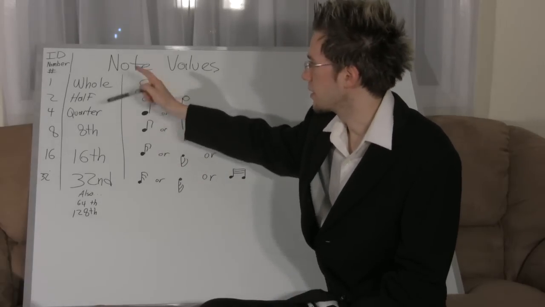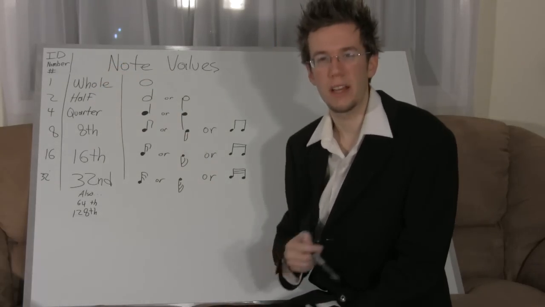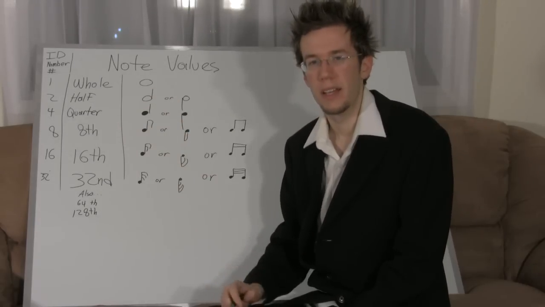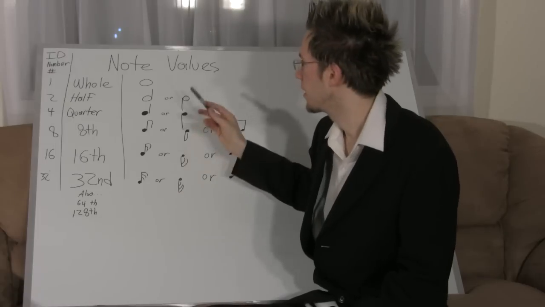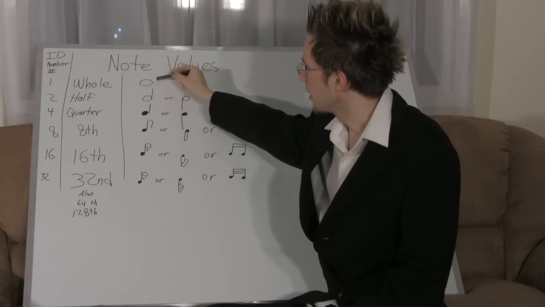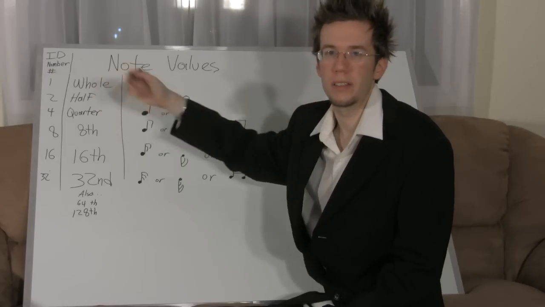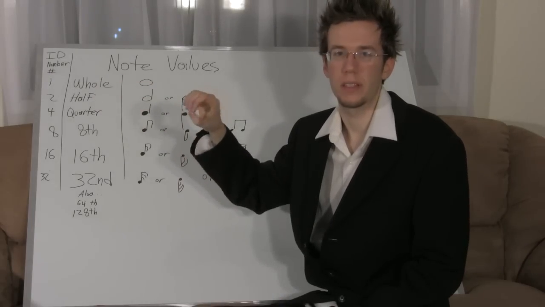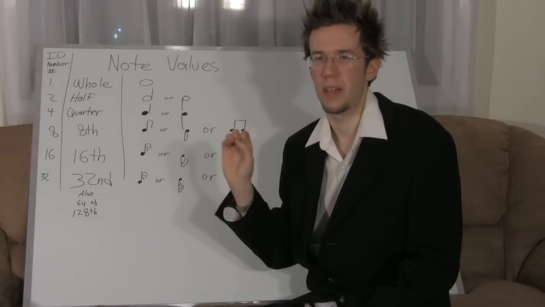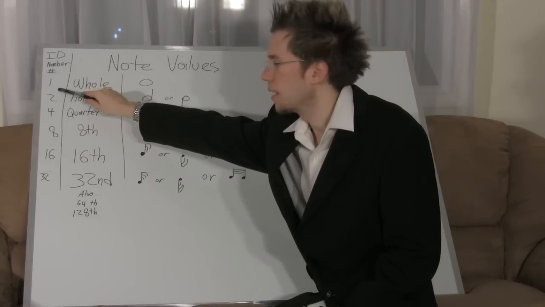So look, a whole note is basically 1. I have this up here. Each note has something called an ID number, a number assigned to the note that tells you how many of it would fit in the whole. It's kind of like splitting up an orange. This circle here is a whole note, so it's 1. Think of it as the big chief note, or like those Russian dolls, where all the other little things fit in that one big thing. It's the biggest one, so it has an ID number of 1.